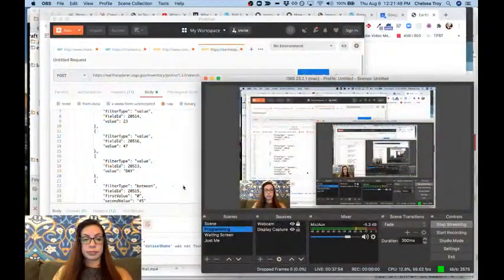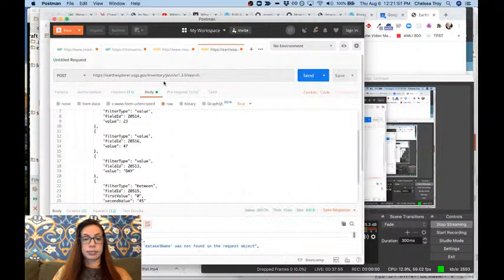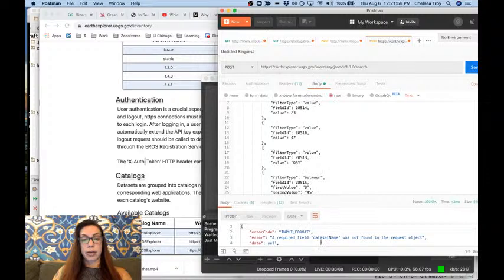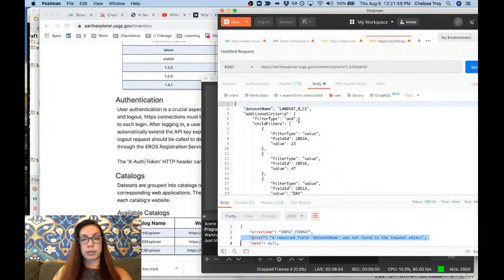So now let me make this a little smaller, and I'll show you what I'm getting now. It says a required field dataset name was not found in the request object. Which I find weird because it's right there.